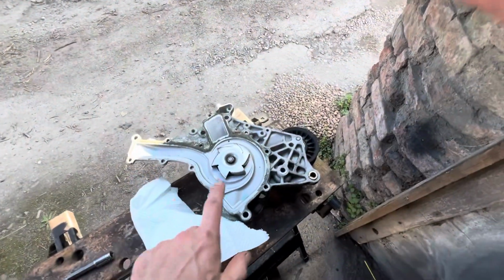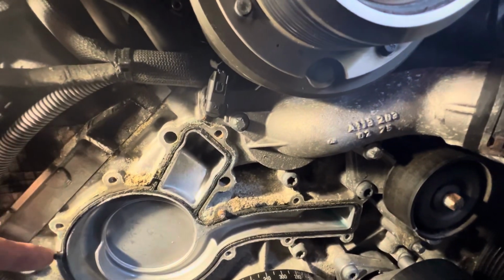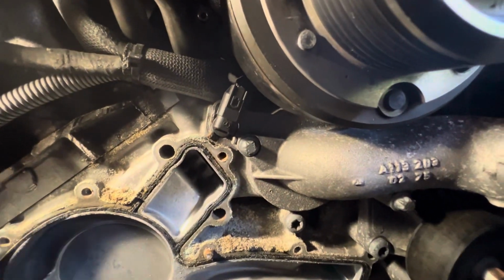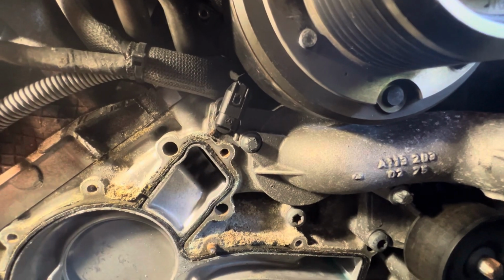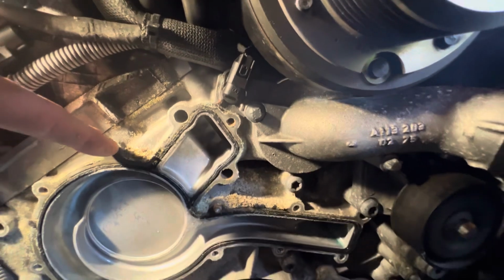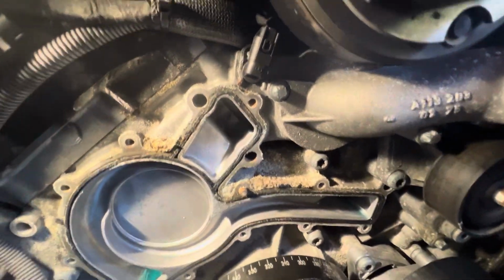I'll tell you what's really strange is that there is no gasket on this other than the rubber gasket. There's the small rubber gasket here, which you can pull, and that should come out in one go. I'm not going to take that out just yet because I'm going to clean everything first, but I would have expected to have seen another gasket around the edge because the new pumps come with that gasket.